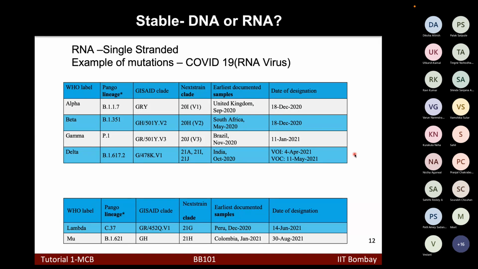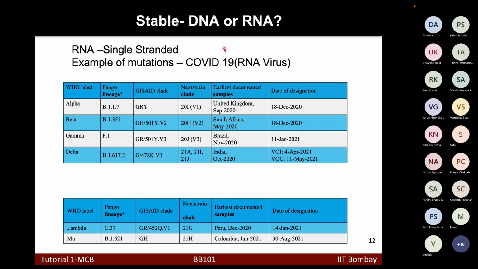DNA is more stable. Now, why is that? Because DNA is a double-stranded structure. So structurally, it's obvious that it's going to be more stable. And RNA is a single strand. So because of this single strandedness, it's much more prone to mutations. So in DNA, like I said, A has to bind with T, G has to bind with C. So because of this binding specificity of the nitrogenous bases, there's very little scope for mistakes. And even if some mistake occurs, it leads to such a drastic change in structure that the cell will definitely figure out, yeah, something has happened here, some mutation has happened here, let me destroy this piece of DNA, or it is going to cause problems for the cell.